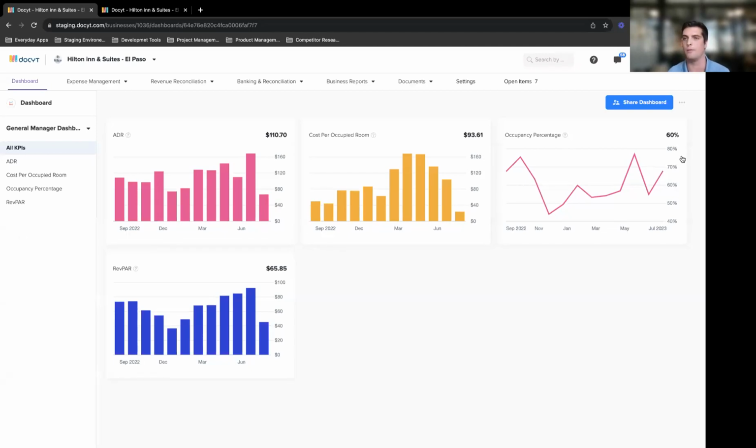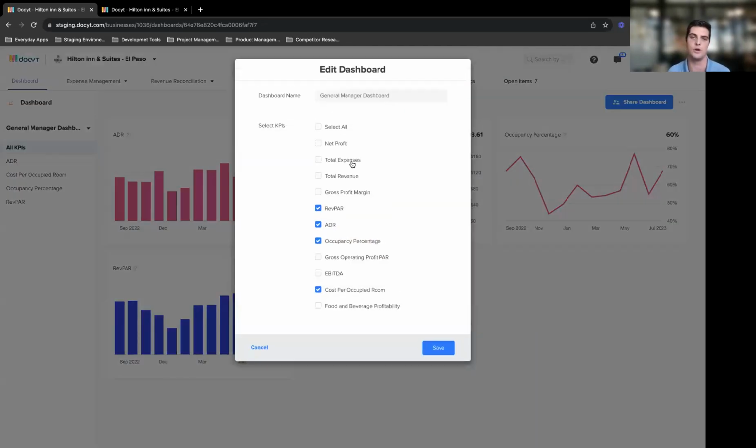So here from the edit capability, that always gives you the ability to open up, add or remove different KPIs for them to use. But what's also something I wanted to note here is here at Docyt, we're moving extremely fast and we're working hand in hand with our business owners and our hotel chain owners. So with this in mind, we're constantly adding new metrics, new KPIs. So you'll see these here as well. This list is continuing to grow and we're growing very fast. So you can always come in here and add some of the new metrics that we're adding so that you can see it directly from here.